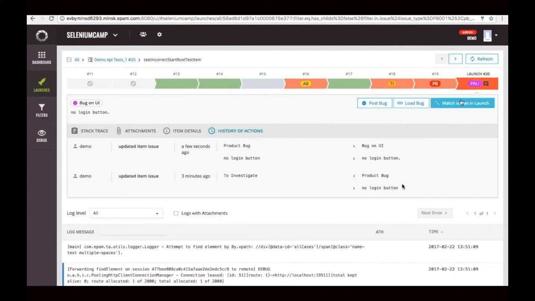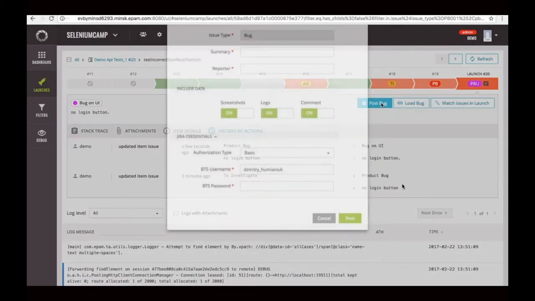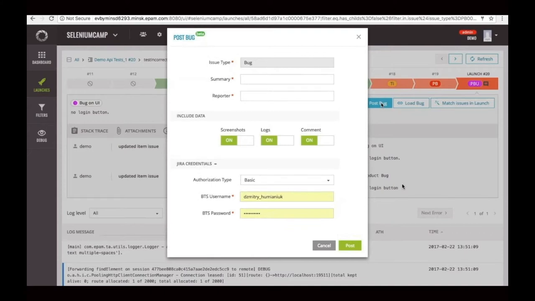All the actions which were made will be available in the history of actions, so you can always find who has changed this issue type and who has put a particular value on it. And as you can see, it also updated in the history line, and it also updated in this full structure. As I said, everything works in runtime, so as soon as you change the state and defect type, the category, it will be updated for the whole structure and will be available for all the team at the same time.